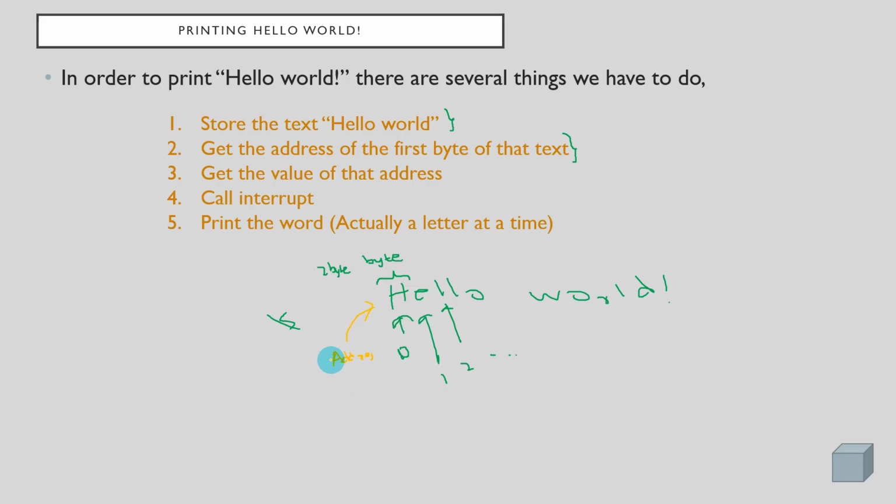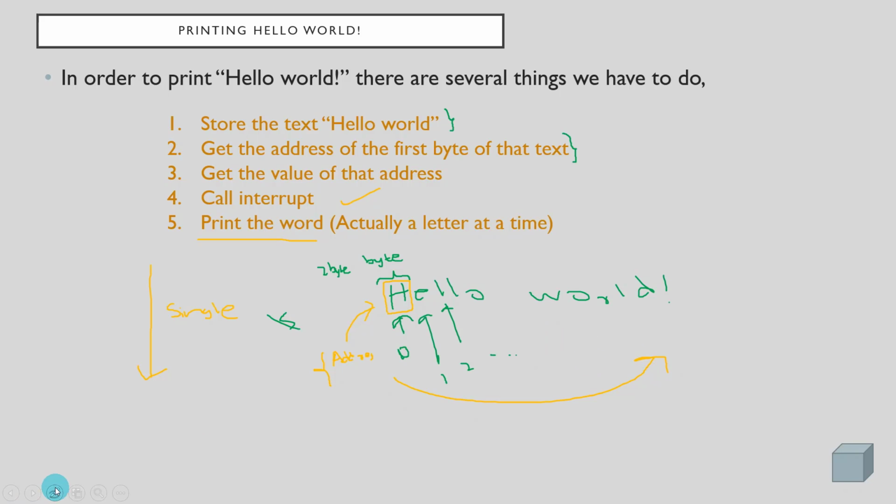Then we grab the value at this address, which is H. Then we call the interrupt, so it will print the character. Basically, if we run this algorithm in a single iteration, it will only print the first character, H. If we want to print the whole text, we need to make it a loop.